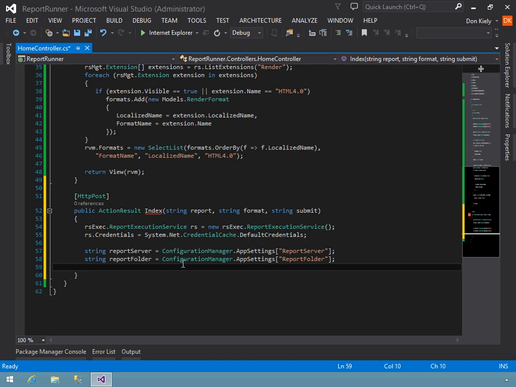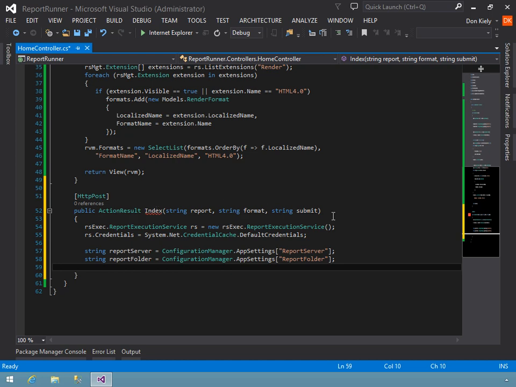By the way, I have a red squiggly under this index, and if I hover over it, it's because I don't have a return statement yet. So not all code paths return a value. We're going to deal with that. It's not because I have an overloaded method. It has nothing to do with that, because I have different parameters coming into this method. So that's just fine.